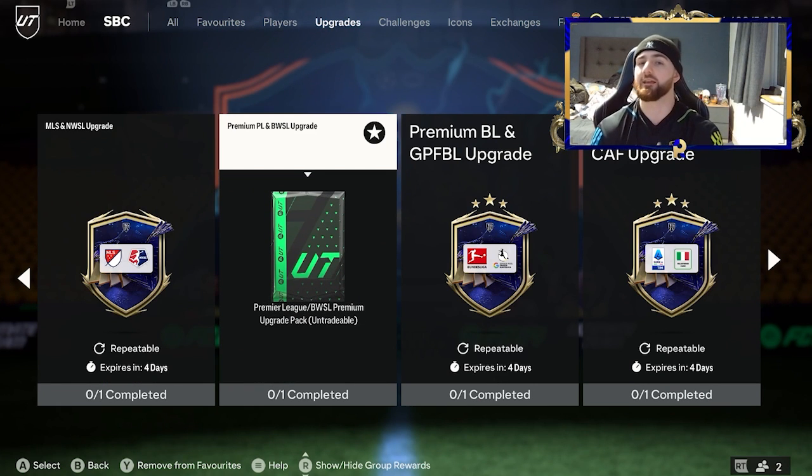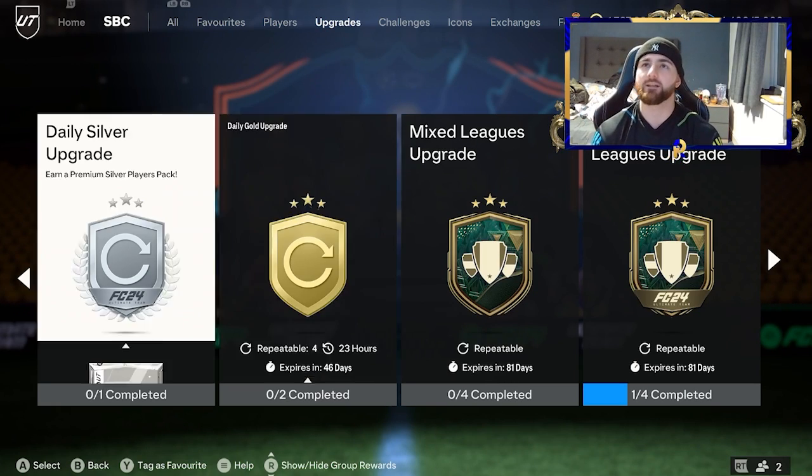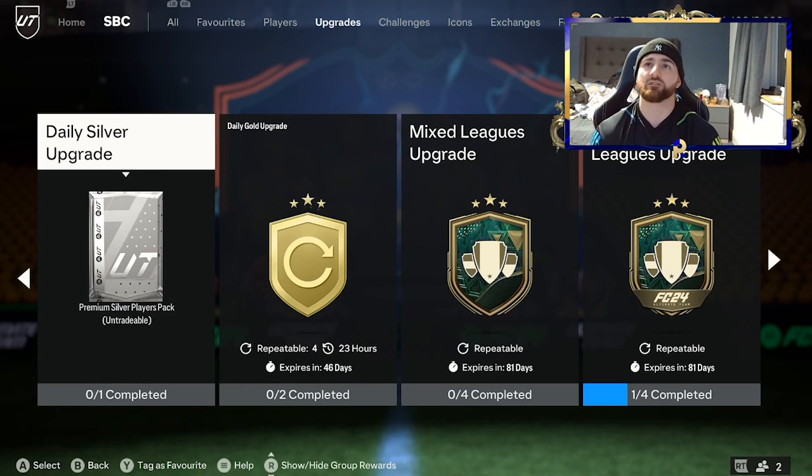Now we have the Team of the Year crafting upgrade. So first of all, you're probably thinking, how do we get this for free? Well, we've got the daily gold, daily silver, and daily bronze, which absolutely gets us kicked off. So for those of you who don't understand how this works, you pop in 2 silvers in here and 2 bronzes in here, and you get 44 cards back.